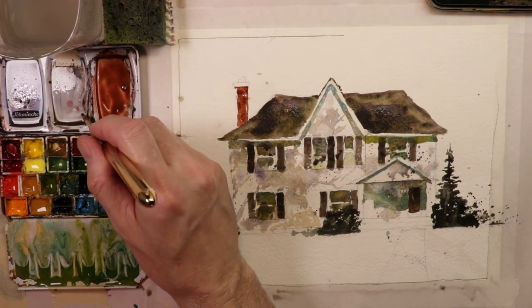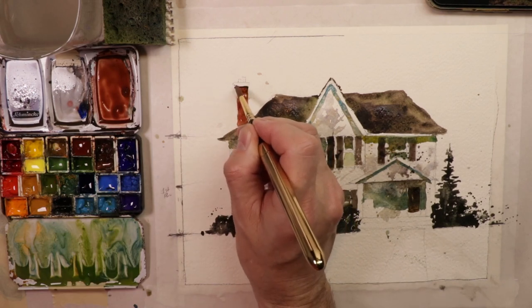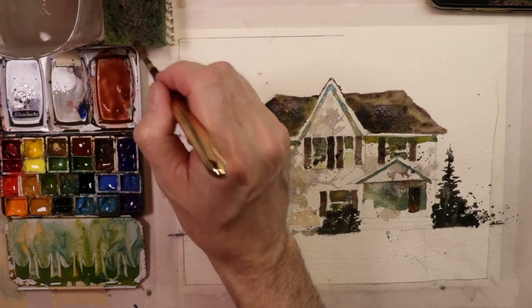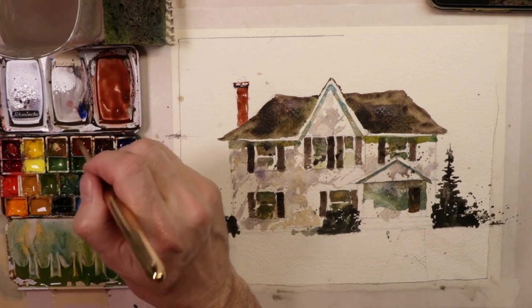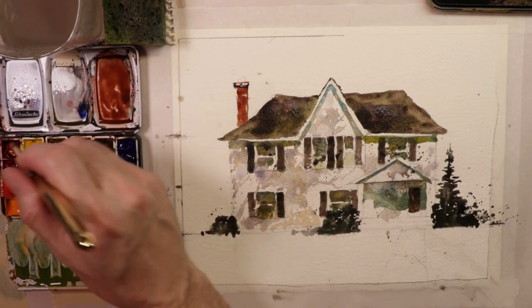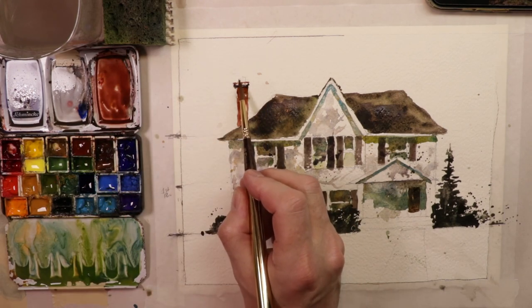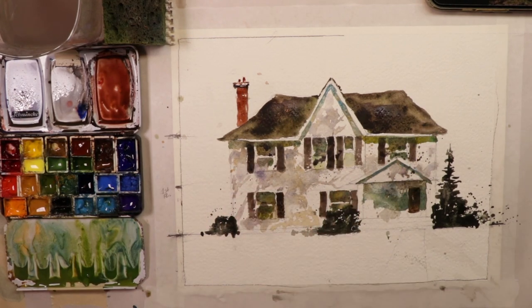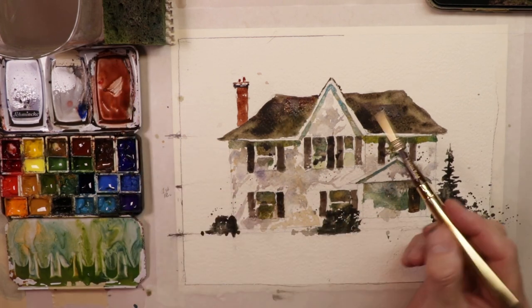Then you might get a little French ultramarine blue here, a little darker underneath the corbelling of the chimney up top here. And maybe some more alizarin crimson for the chimney pots. Like that, good enough. And a little bit of red in the roof here, why not? Take some of this red and move it around.